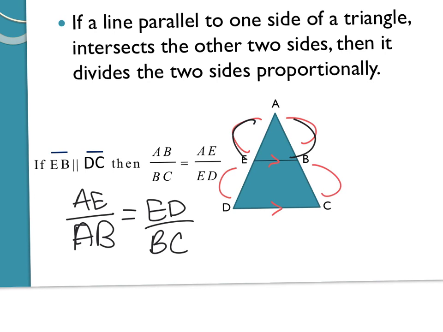So basically what happens here is we have now made these triangles similar, right? Because if they're parallel, I have the angle at the top. Everybody sees that, right? I've got that one pair of angles that are congruent. And then if these are parallel, then this one matches this one, and this one matches this one. But I didn't even need both pairs. I only needed one other pair. Those triangles are similar. And if the triangles are similar, then their sides are proportional. So that's kind of where we get to here. But you don't need all that stuff in between. All you need is that those lines are parallel. Wait, what is it?